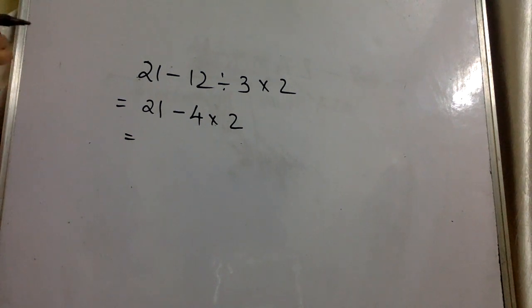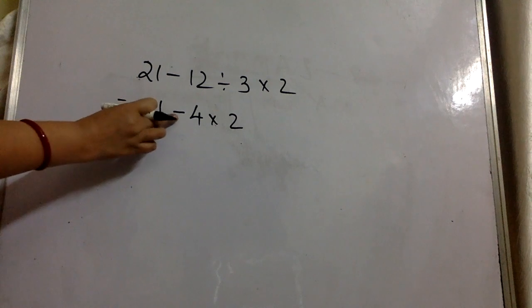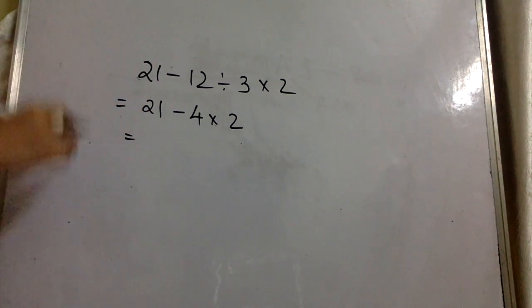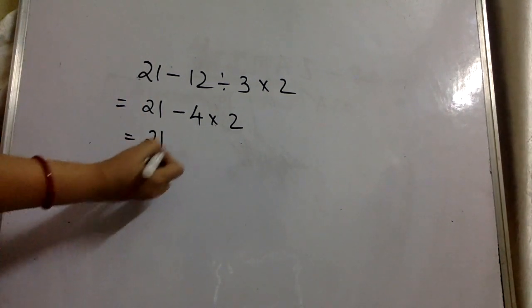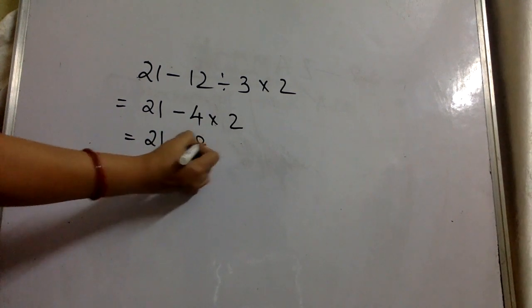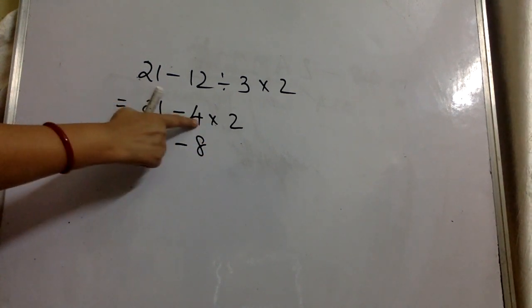After division comes our multiplication, right? BODMAS. So we have our multiplication after division, and last comes our subtraction. So we'll have to wait to do this till the end of the sum. So 21 copied as it is, minus 8. Remember, this minus belongs to the 4.